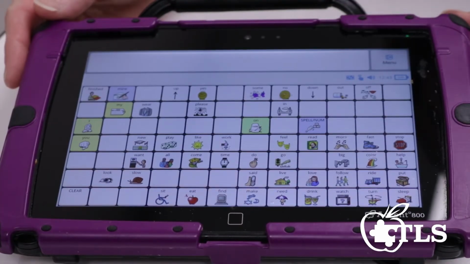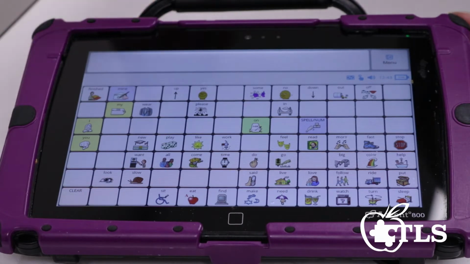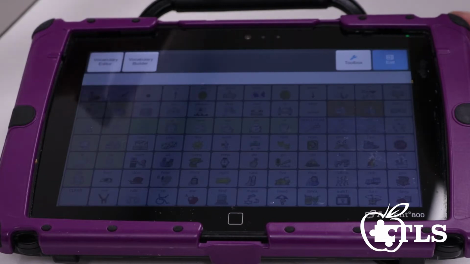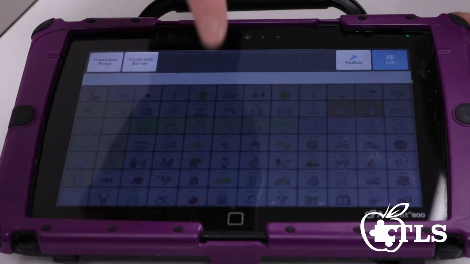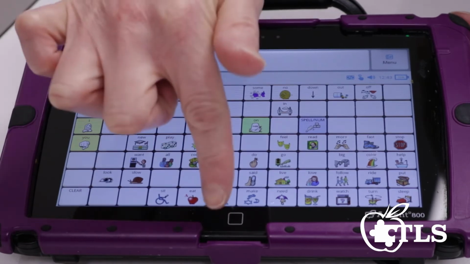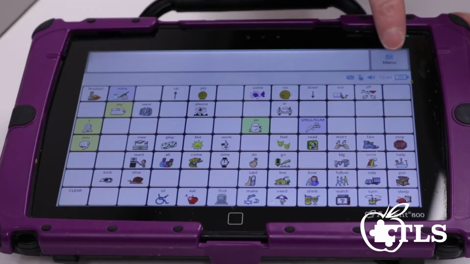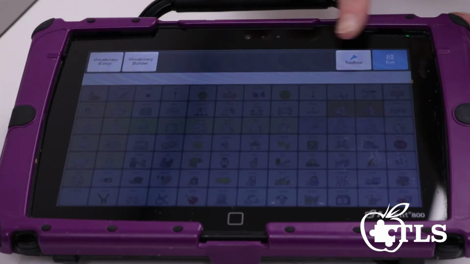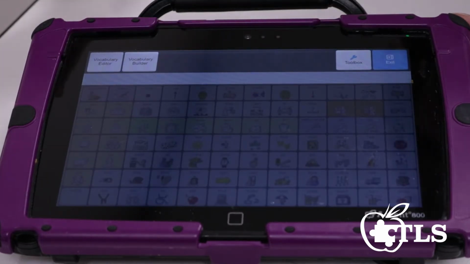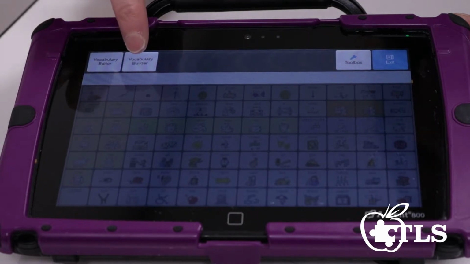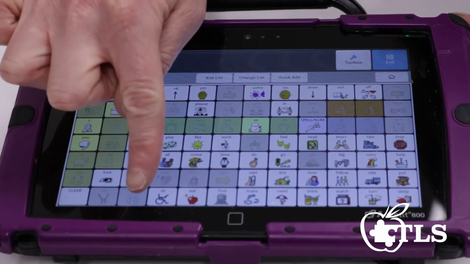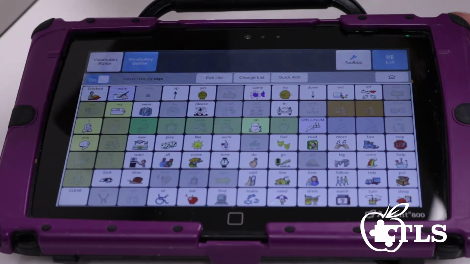All right, so the first thing we're going to do if we want to unmask or mask a button is go into the menu setting, which is here. You can also get to the menu setting by clicking the square button down here. This one's turned off, but that's also an option on some. So you go into the menu and you see this at the top. You're going to go into Vocabulary Builder, and you're going to see the ones that are masked are darker.